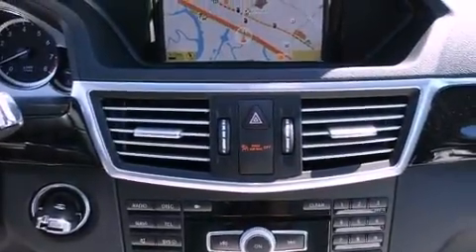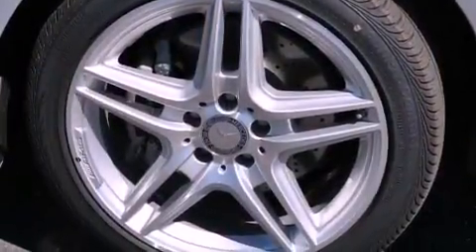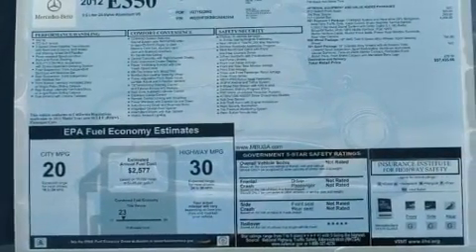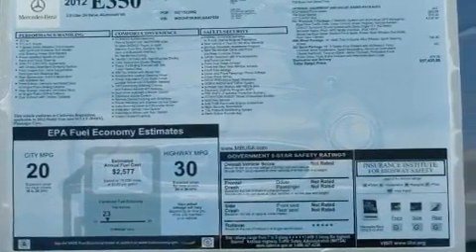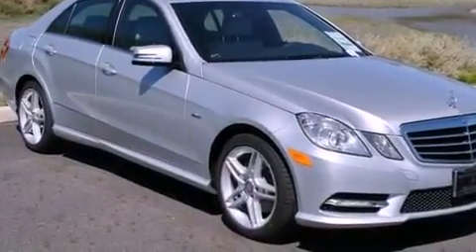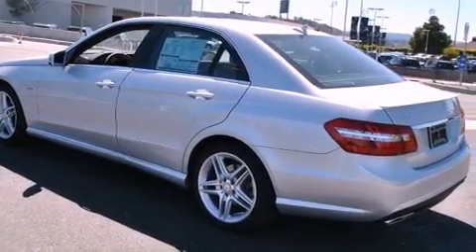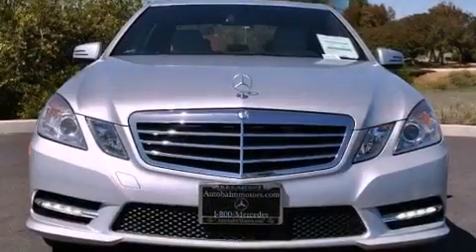The following features are also included: a steering wheel with memory settings, air conditioning with automatic climate control, cruise control, a leather-wrapped steering wheel, a passenger-side vanity mirror, a security system, front fog lights, a traction control system, an auto-dimming rear-view mirror, and the rain-sensing windshield wipers can turn on automatically if their sensor identifies water on the windshield.